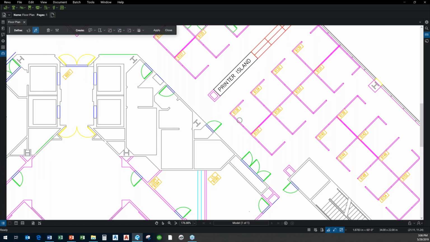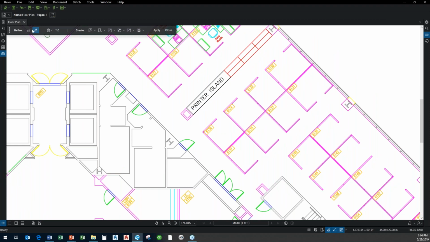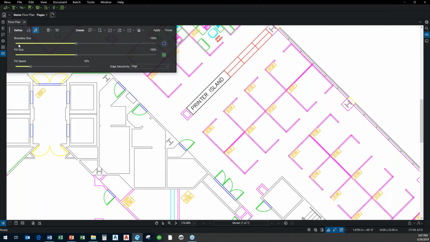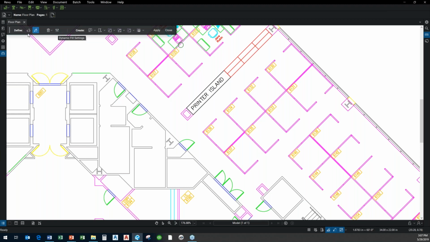What Bluebeam has as part of the overall tool, right next to it, is what's called a boundary definition. That lets you still use the flood tracing in areas where you don't necessarily have a closed space. I can use this add boundary tool, and I'm going to show you the properties. You can adjust the size of the boundary to make it a real thin line or a very thick and heavy line, depending on what areas you're trying to calculate. I'm going to make it pretty small, slide it down, and close my controls. Now I can just use the boundary tool up here.